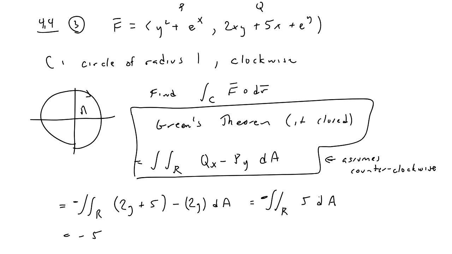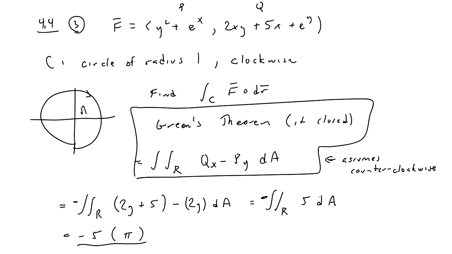No, so if you have a constant, if you do a double integral over a region, it gives you the area of the region. And the area of this circle is, of course, pi r squared, where r is 1, so we get that. And you can see, here it's not conservative, so the technique from the last section doesn't work.